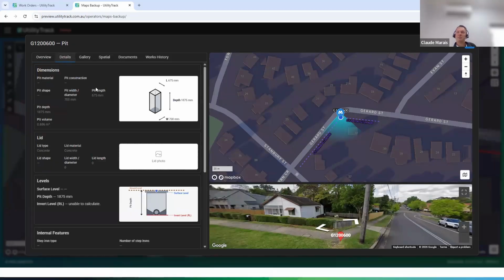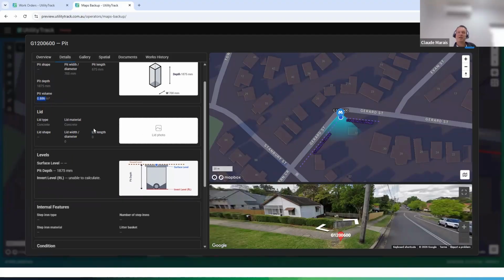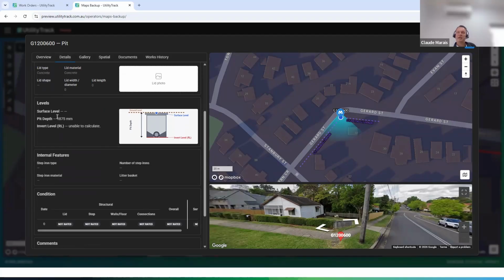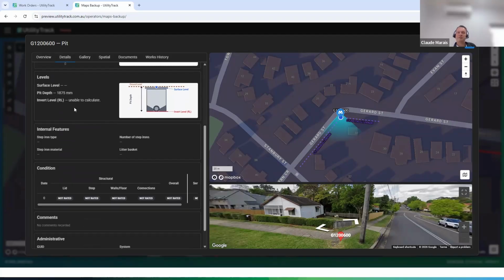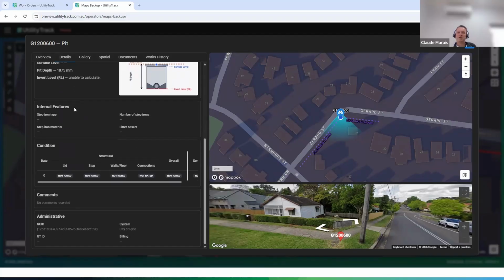Details around the pit: if we measure the width, height, and depth of the pits, obviously we can do a bit of a calculation on the pit volumes. The lid type can be added in there with some photos, and then the levels as well on the pit depth and any sort of GPS relative levels, inward levels, cover levels, and so on can be captured to that specific pit.